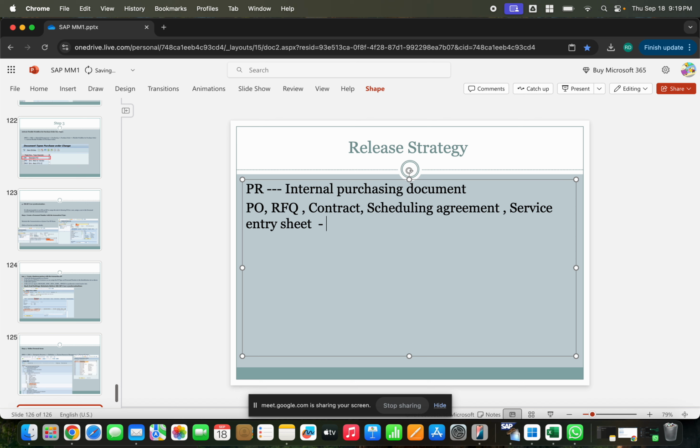These are the external purchasing documents, right? These documents will go to the vendor.